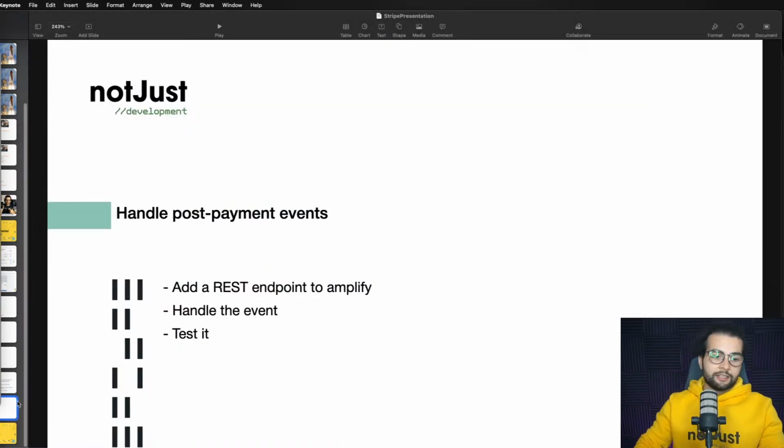Okay, so the next step is, as I said, to handle post-payment events. Usually the cards are confirmed at the same moment, but there are some other payment methods with Stripe, such as bank transfers and stuff like that, that can take more time, like hours or even days.